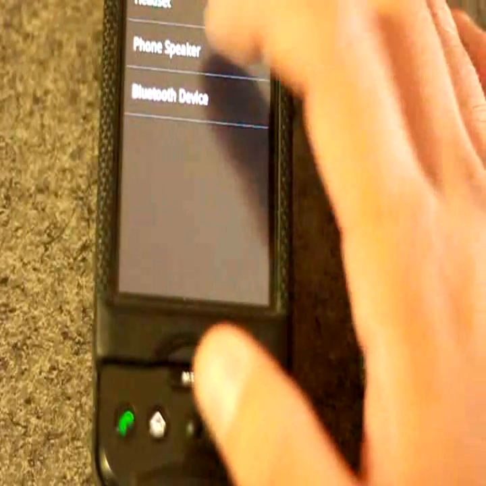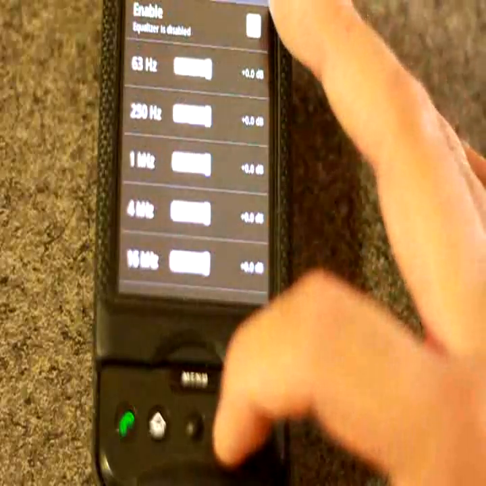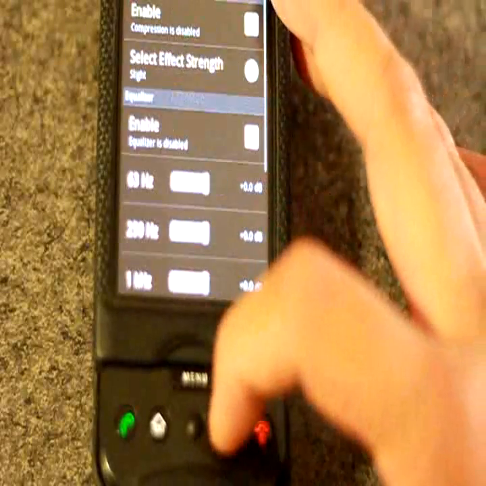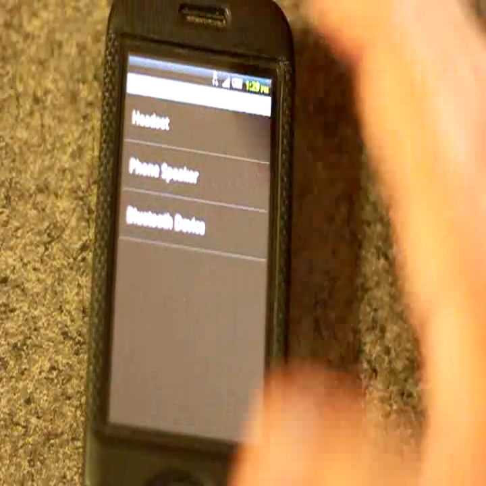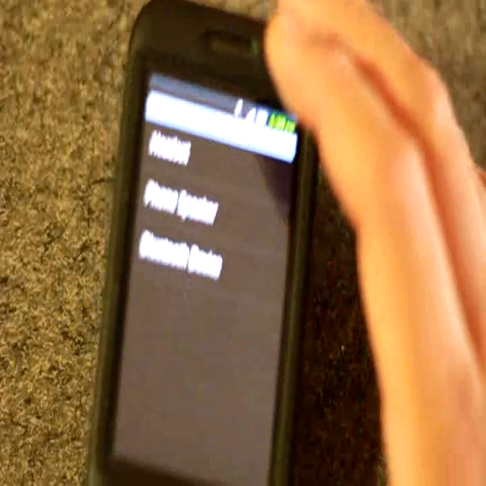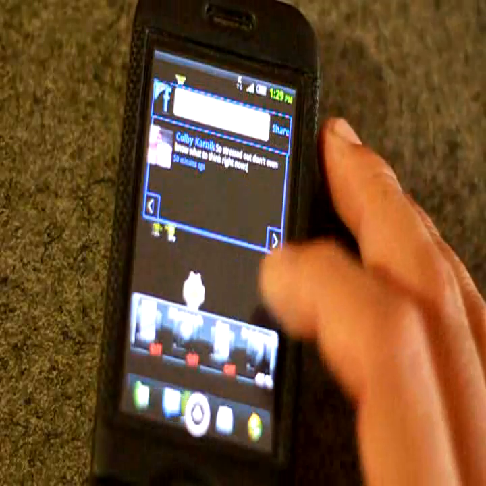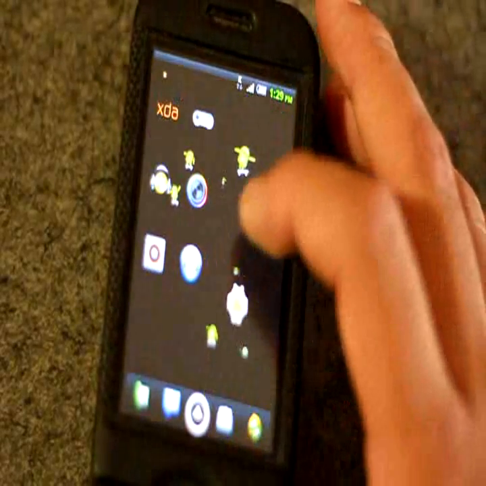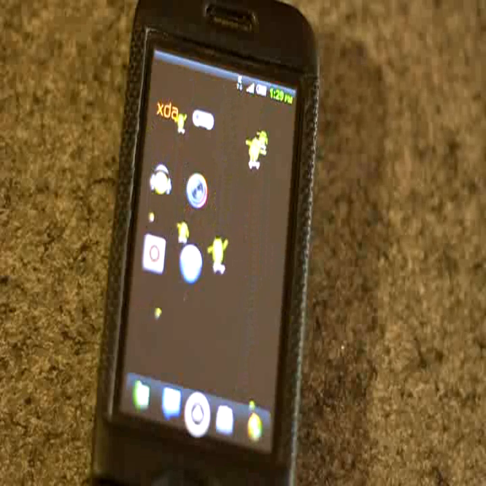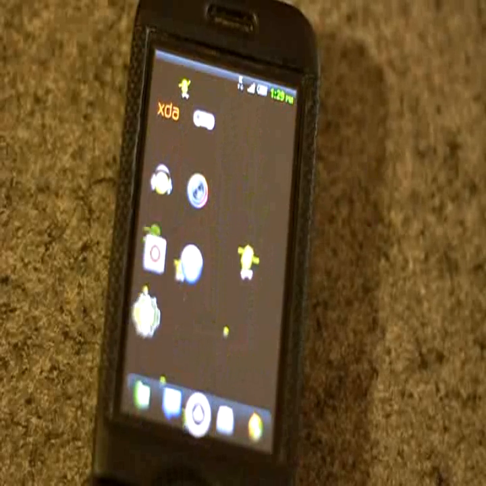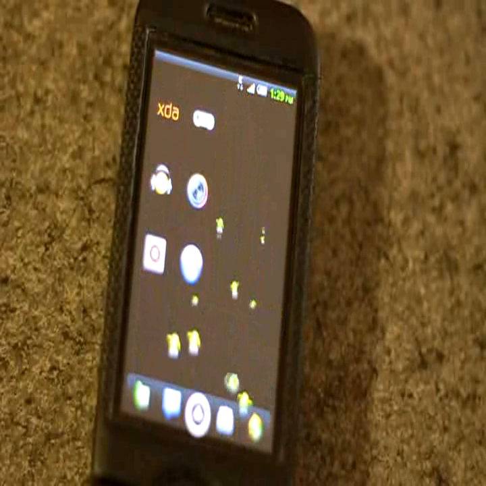And then your phone speaker and Bluetooth device, I haven't even gone in there and done anything yet. Just going from my experience from the headset, I really didn't like that. Sorry about moving my phone so much, and it's still kind of blurry. But yeah, if you guys have any other questions or anything, just feel free to post a comment, email, however you want to get a hold of me, just try to.